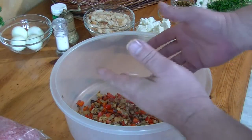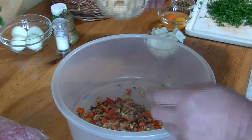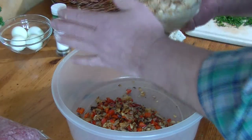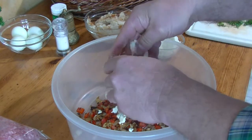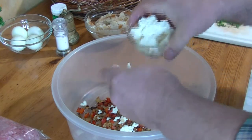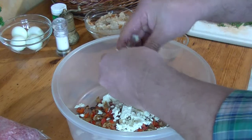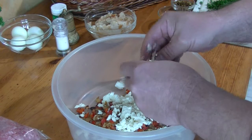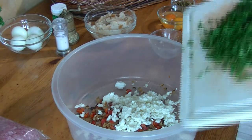And make sure you got clean hands for this job. Okay, this is the bread. Add this little piece. This is goat cheese. We crumble this in. Parsley.